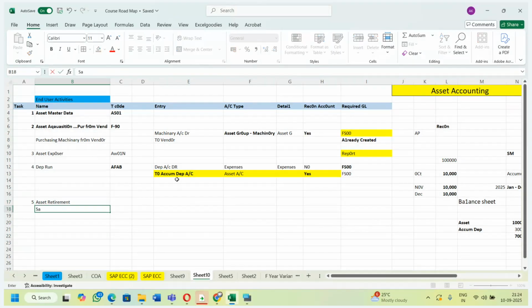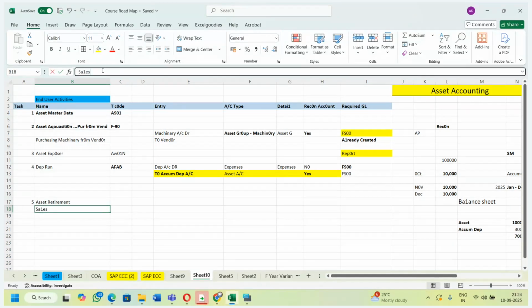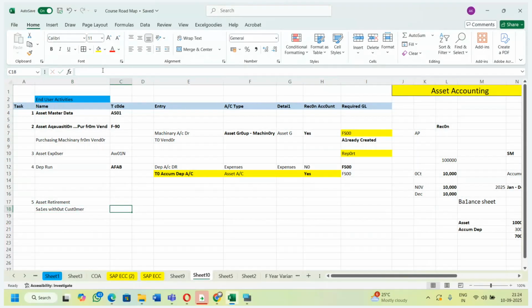In retirement, I will mention first sales, without customer. Customer means we are just selling it and we don't know who the customer is, so we want to book that sale to the sales account. This is one approach.